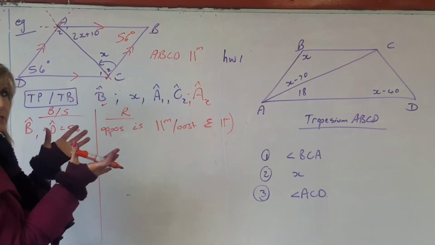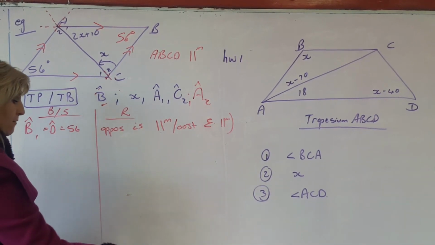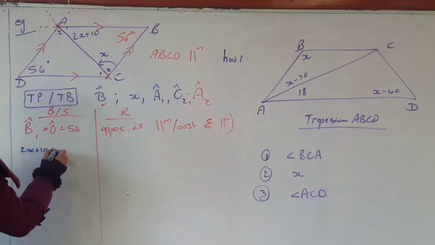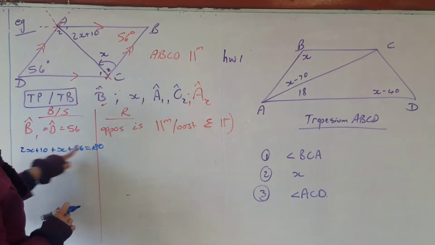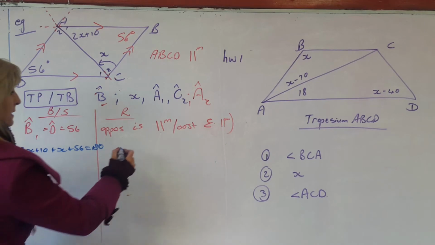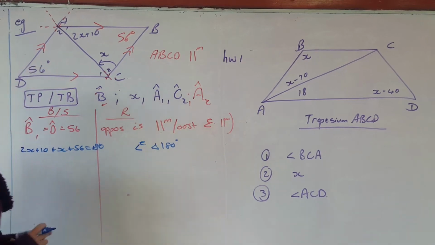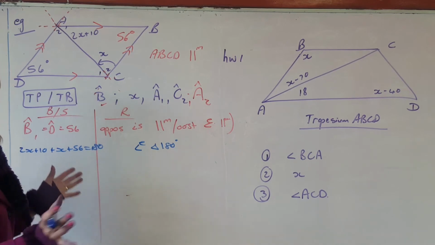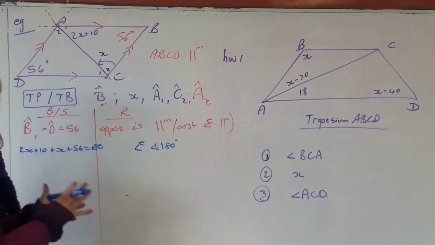As jy so ietsie kry met jou besef, maar okay, as ek daai bymekaar tel gee 180. If I add them together it's 180. Hoe skryf ek as ek dit bymekaar tel is dit 180? Alright, 2x plus 10 plus x plus 56 is 180. Dit is dit. In enige volgorde reg, net soos wat ons nou gedoen het. Any order, my add is 180. Dis binnehoeke van 'n driehoek. Binnehoeke van 'n driehoek is 180 grade. Angles of a triangle is 180 degrees. You can elaborate a little bit more, shorten it, but I need to know if the angles of a triangle add up to 180. Now moet jy hier weer algebra doen, a little bit of algebra.